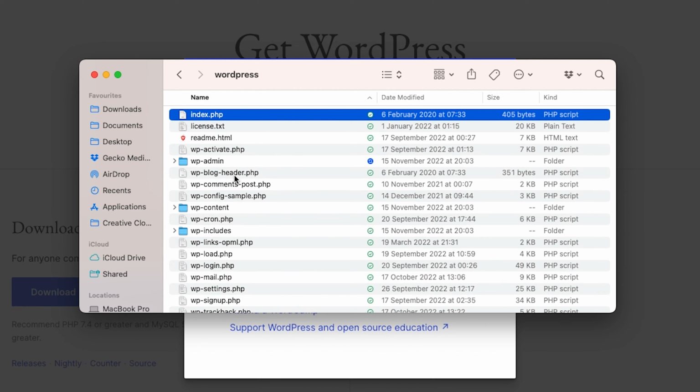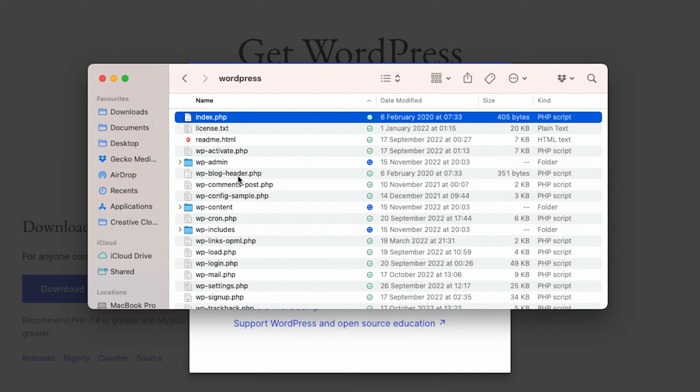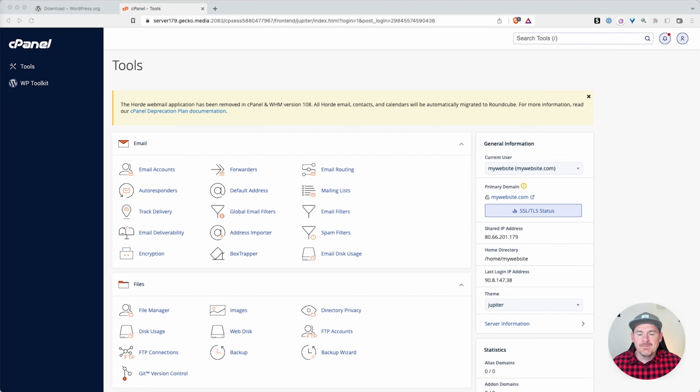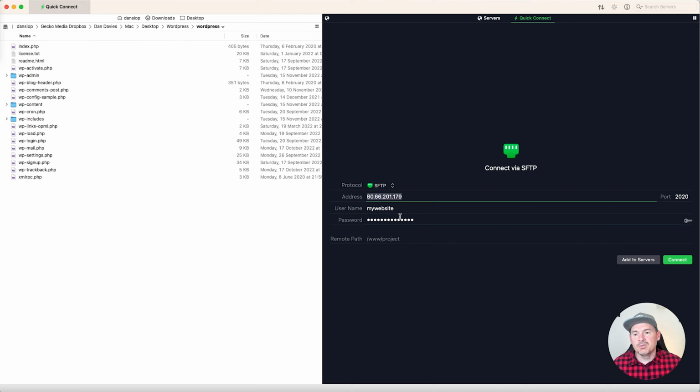So what we need to do if we're going to do this manually is upload these files to your hosting. And there are 2 ways we can do that. We can do it with FTP or we can do it inside your cPanel. If you know what this is, you can use your FTP client to just transfer files from your computer to the hosting. So the first thing you need to do is get your FTP details, and you'd get these from your hosting. Now, if you are unable to get these, then it might be better for you to wait just a few moments and we'll do it through cPanel. But for this example, we're going to do it through FTP.